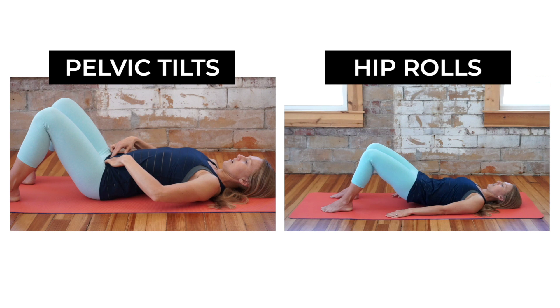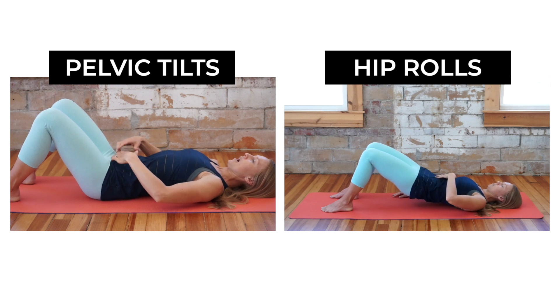This can help you so much to start to activate your pelvic floor. As you're going through some of the exercises — specifically pelvic tilts and hip rolls are a really good example — I want you to think about activating 50%. Just try it; you have to trust in that. When you first start doing it, you might feel like you're not feeling anything. But that's completely normal, and it's just a part of this process and journey you're on.